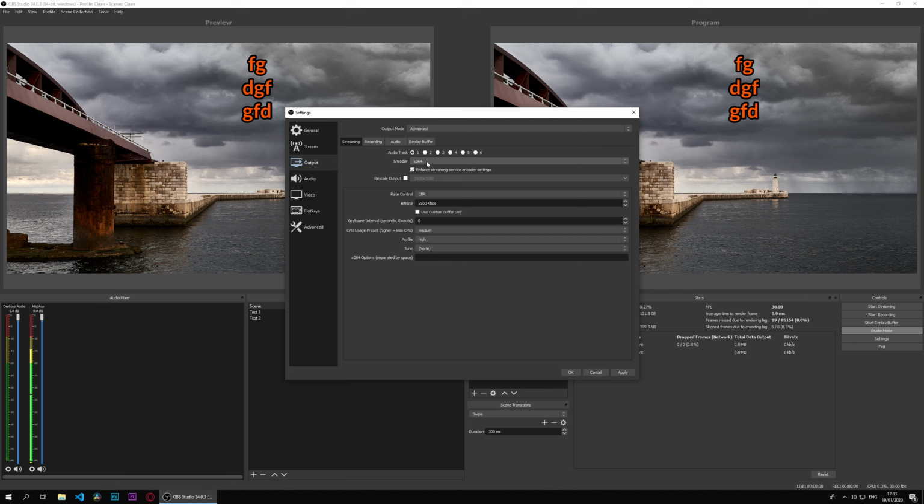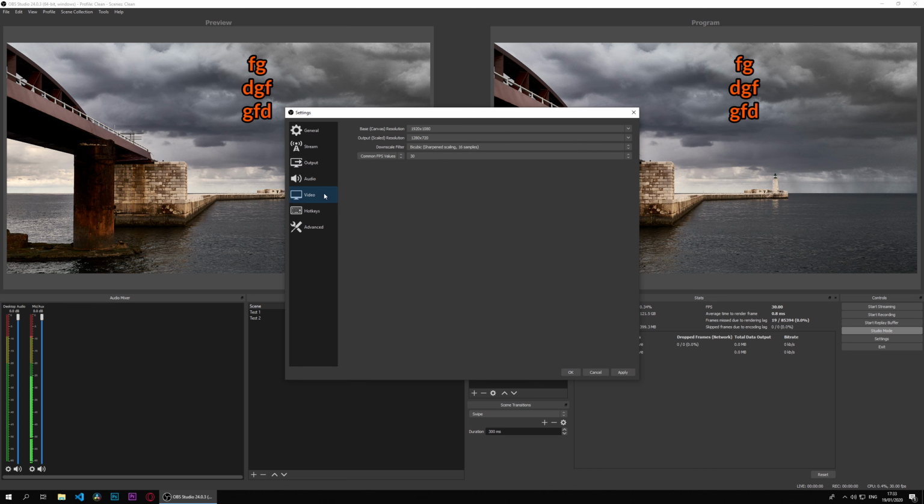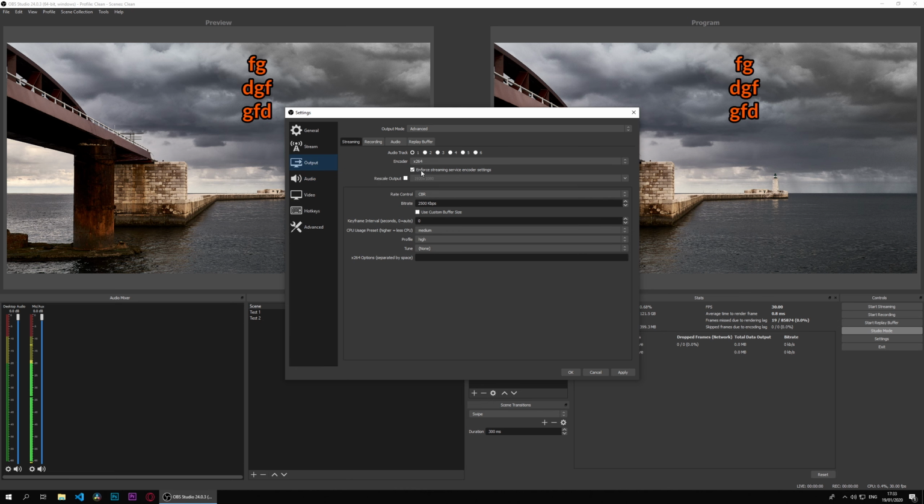When we switch to NVENC, and we skipped, apologies, we've skipped the rescale output. This means that if our resolution here is 1280 by 720, this is what will be outputted. So when we select this, this is what's being determined here.